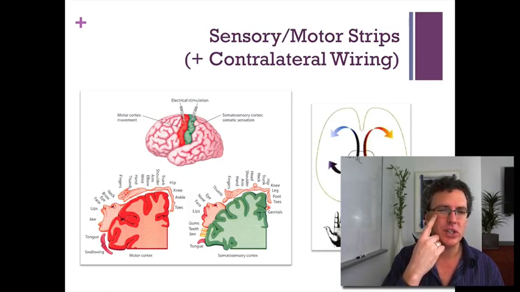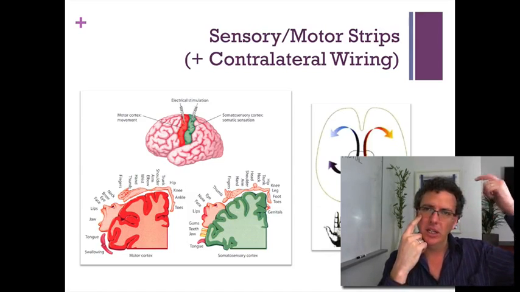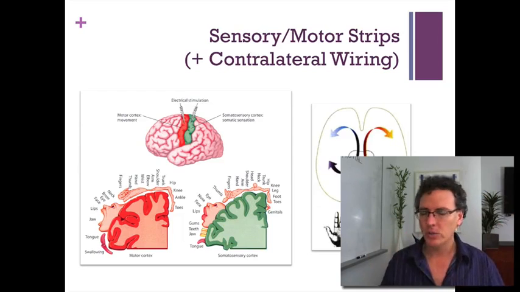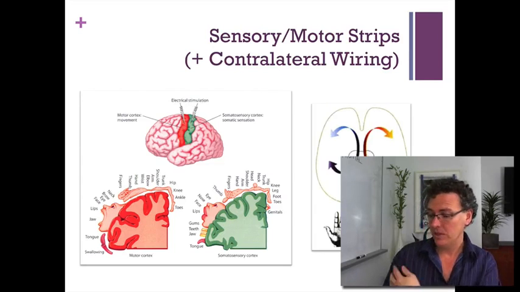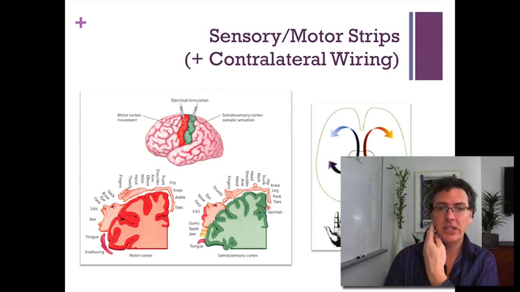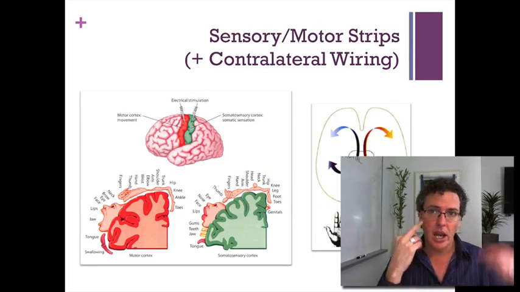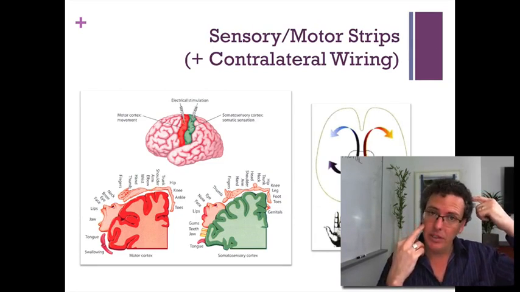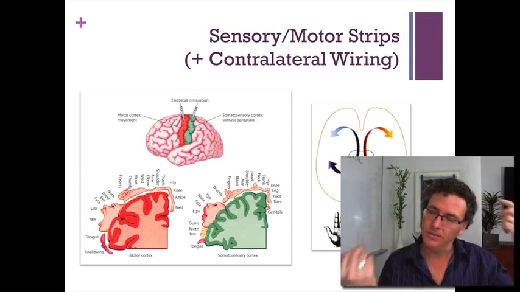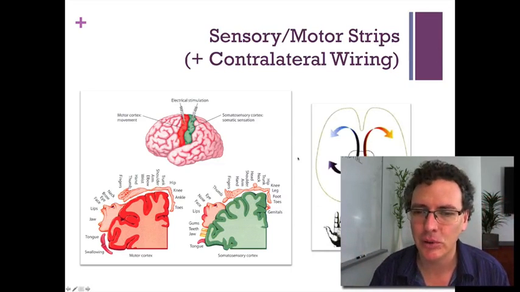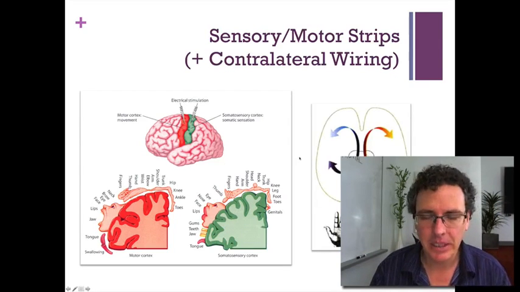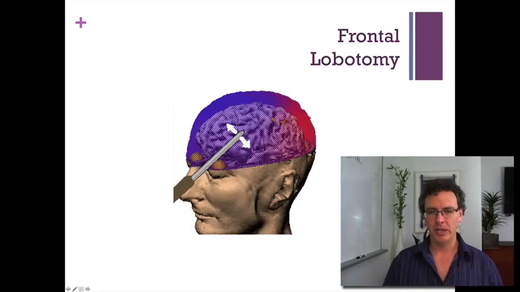The muscles in your right cheek would react to stimulation of the cheek motor cortex on the left side of the brain. So there's this weird cross wiring. Again, no explanation. That's just how it is. And it's true of both the sensory, so also the feelings, the touches. So if I touched, for example, your right cheek, I would see activation in your left sensory strip. So, yeah, weird contralateral wiring. That'll become relevant when we talk about split brain patients.